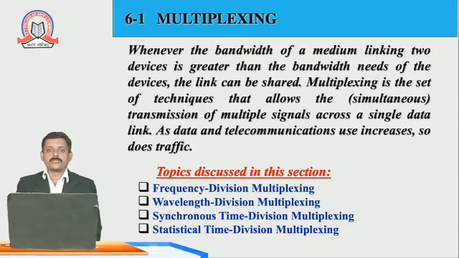Many times we send or receive data through a common data transmission wire, whether wired or wireless. These data transmission channels are shared by such transmission systems, so the concept of multiplexing arises here. So what is multiplexing? Whenever the bandwidth of a medium linking two devices is greater than the bandwidth needs of the devices, the link can be shared.